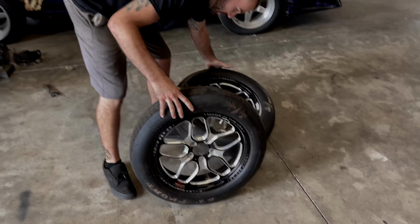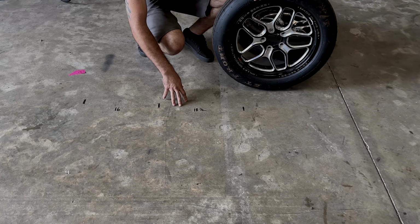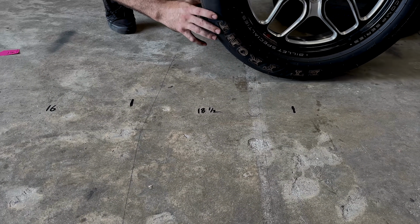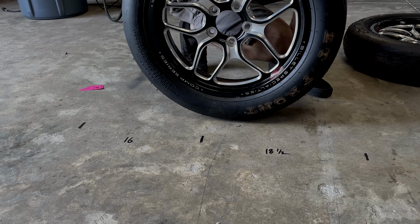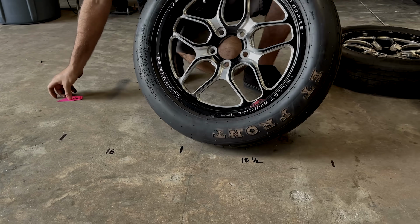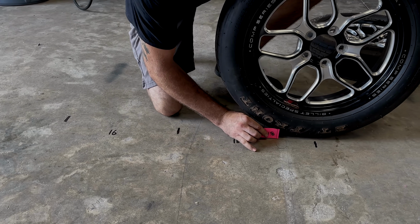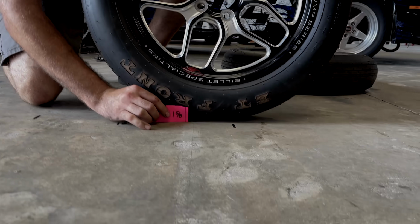So what I'm going to show you is, at your racetrack, you have your pre-stage bulb, which is about 18.5 inches from the time your tire lights it to about the time your stage bulb lights, which is 16 inches from the time you leave the starting line. All these beams are roughly 1 5/8 off the ground. So as you can see next to the tire, very little pattern of your tire is actually tripping the beam.